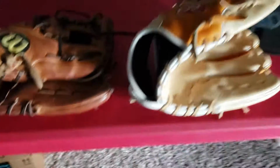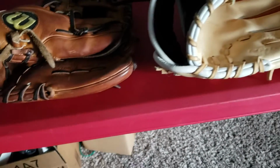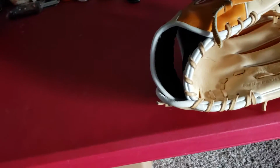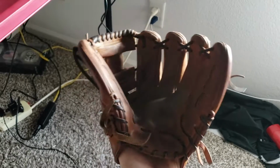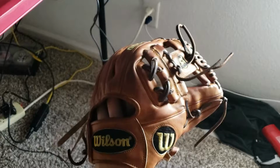But all I could say is that I'll start off with the Wilson. I'll talk about pros and cons. These are both infield mitts, and I broke them in to be infield. So I got the flare on it, the flare with the thumb, and a little flare with the pinky.